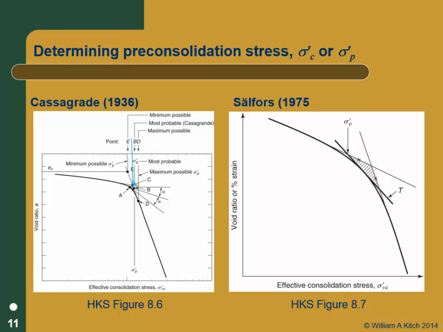Now, I'm going to use this one example. What if this was your laboratory stress curve? You say, well, this is the peak area, and I'm going to draw this line. There's a tangent. I'm going to split those this way, and I'm going to draw this line up. It's going to intersect here. It's going to come up. This is my sigma prime c. Well, then you need that. If you have a really good laboratory curve, you basically don't need Casagrande's method. If you have a crappy laboratory curve, then you need some method to do this.